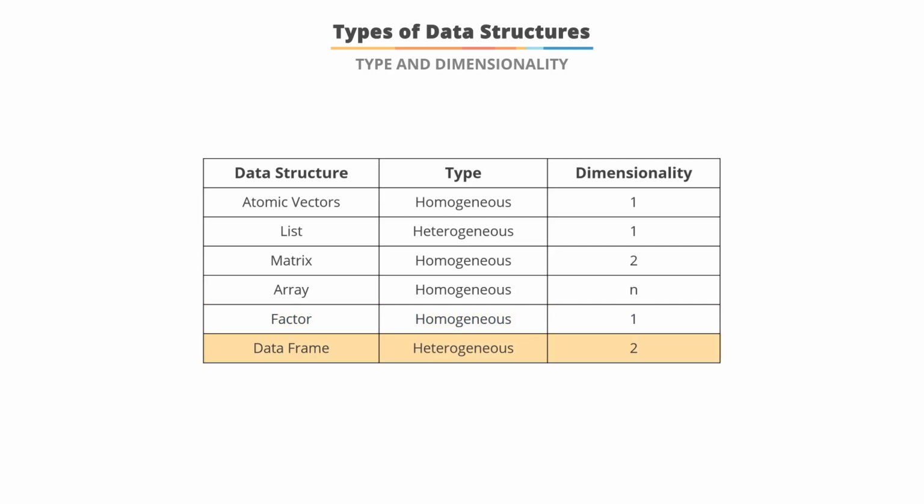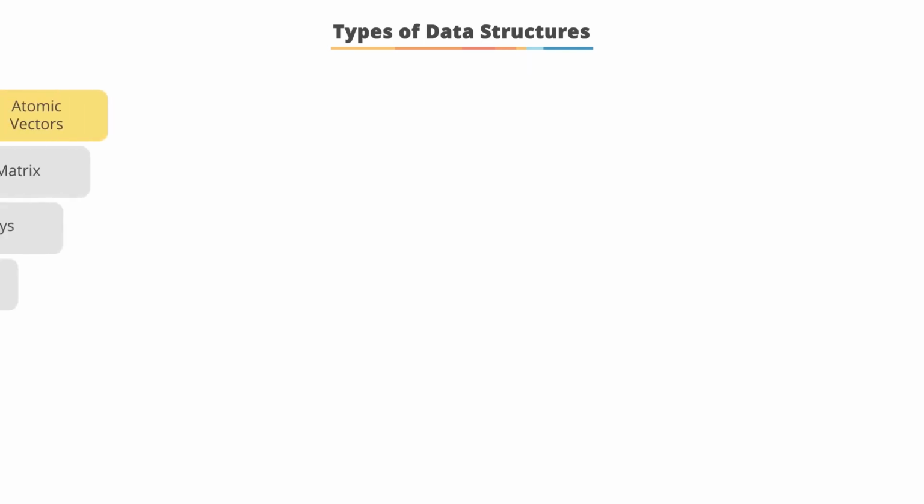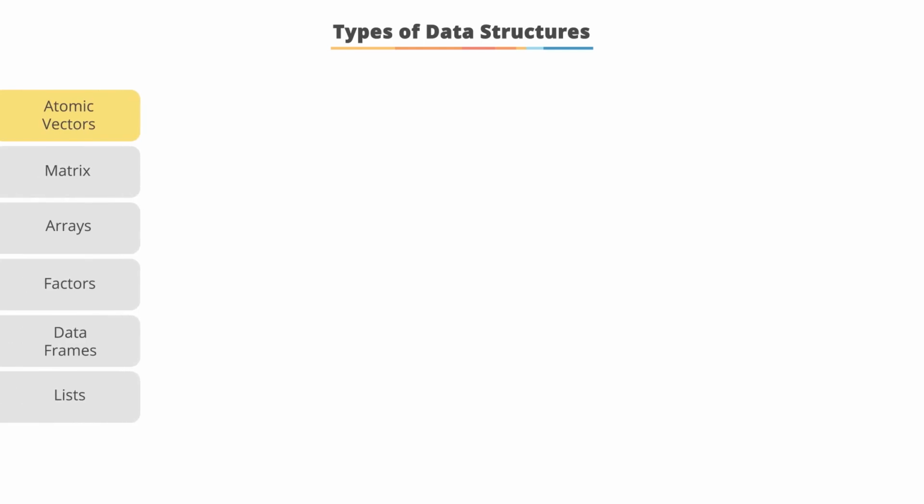And then a data frame will be the data structure that you're most likely to work with. That's more like an Excel file or a SQL data warehouse that contains all customer data: sales, purchases, their name, age, credit card information, because the data types are heterogeneous, but the dimensionality is still 2. So, going through these, we'll start at atomic vectors.